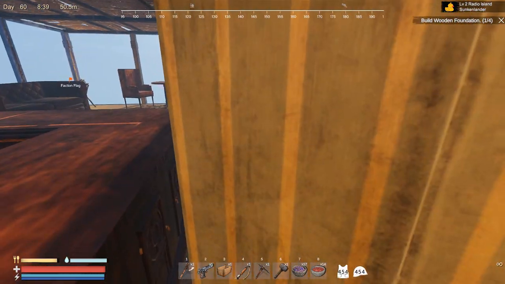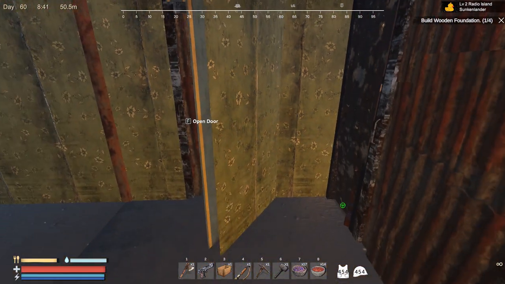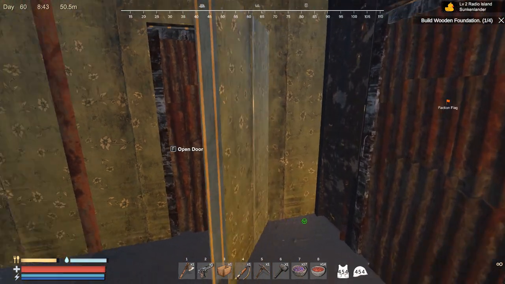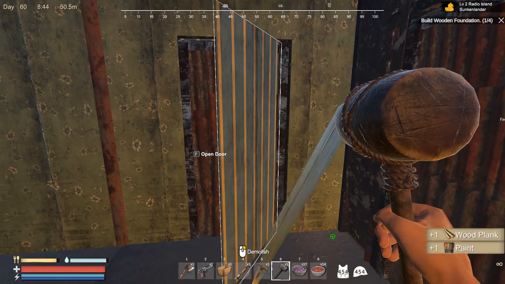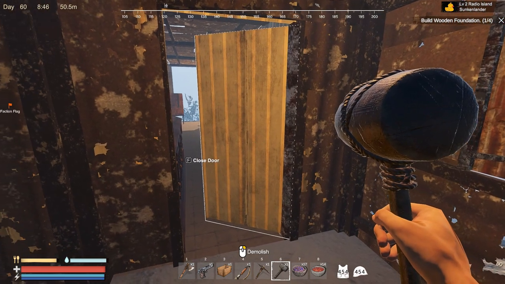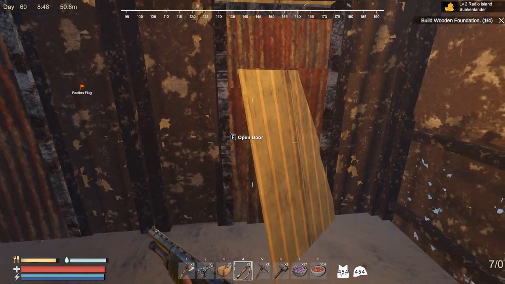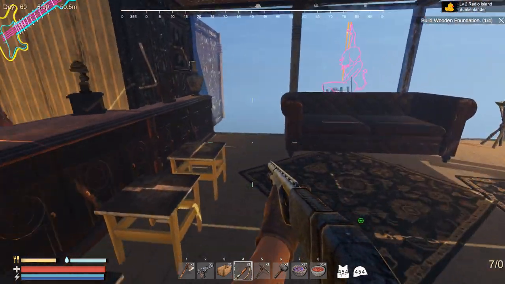Okay, something weird is with this double door. Okay, I know something. Okay, let's demolish this one. Something is terribly wrong with the fake door. Apparently this is not really working the way I was considering, but alright, finally we can get inside.